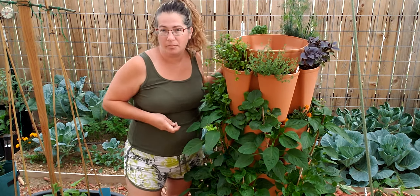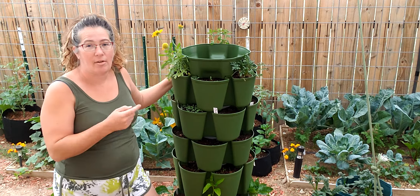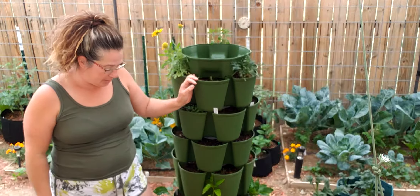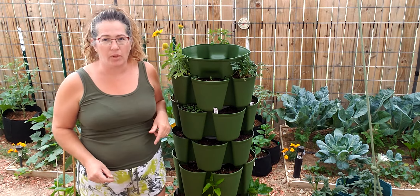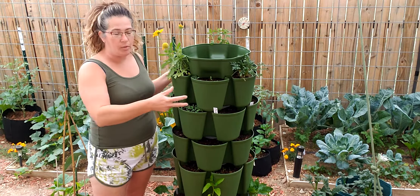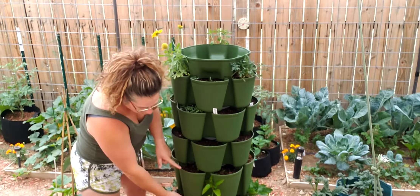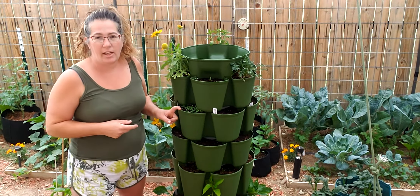So let me show you the new one we got. After realizing how much more you can add to the garden, I decided to go ahead and get Scott one for Father's Day. This is a combo unit which I think is great. It stands right about the same height, maybe just a little bit shorter. It has six containers instead of five. Their newest design is called the leaf — the leaf pattern is shorter. On this combo unit I have three original bases on the bottom and three leaf patterns on the top.